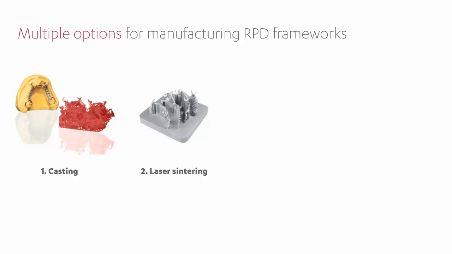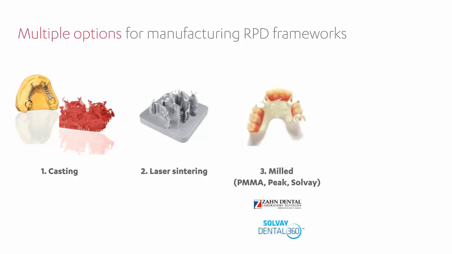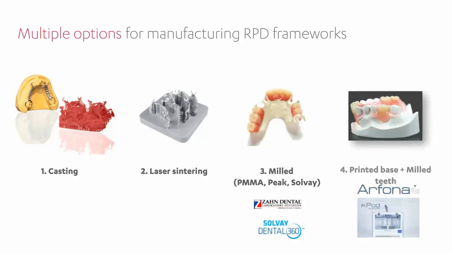And finally, we hear really good feedback also on the milled denture. So you have a metal-free partial denture. PMMA, PEEK, Solvay, and also a couple of other companies have some really interesting materials. And then finally, we also see the first 3D printed dentures. This is for flexible dentures. There's a company called Afona associated with Valplast that can print the base, and then you mill the teeth, and it's a very strong and very successful workflow. But look at Afona's homepage here.